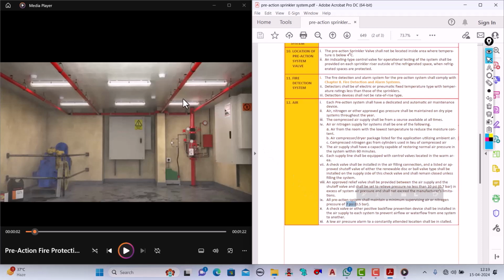If it is less than 7 psi, then we use the low pressure switch. And for more pressure, meaning the rated pressure which the company provides for the compressed air, we can use the high pressure switch. Both switches are connected to the panel. Here is the fire alarm control panel, and we connect to the panel and make the programming.